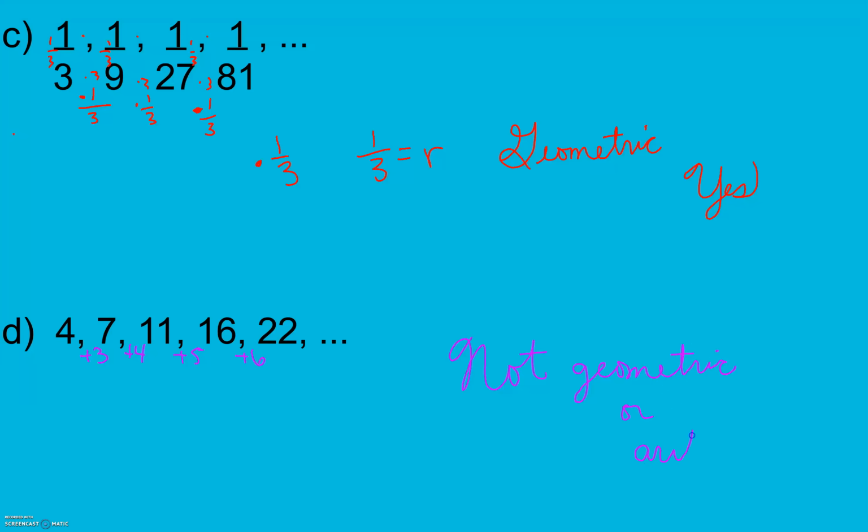or arithmetic, which apparently I can't spell extra there. And that's okay. Sometimes we can have sequences and patterns that aren't geometric or arithmetic. We can see here that every time we're just adding an extra one, but that doesn't fit into one of our patterns or into our equations that we've used so far to come up with equations for sequences.